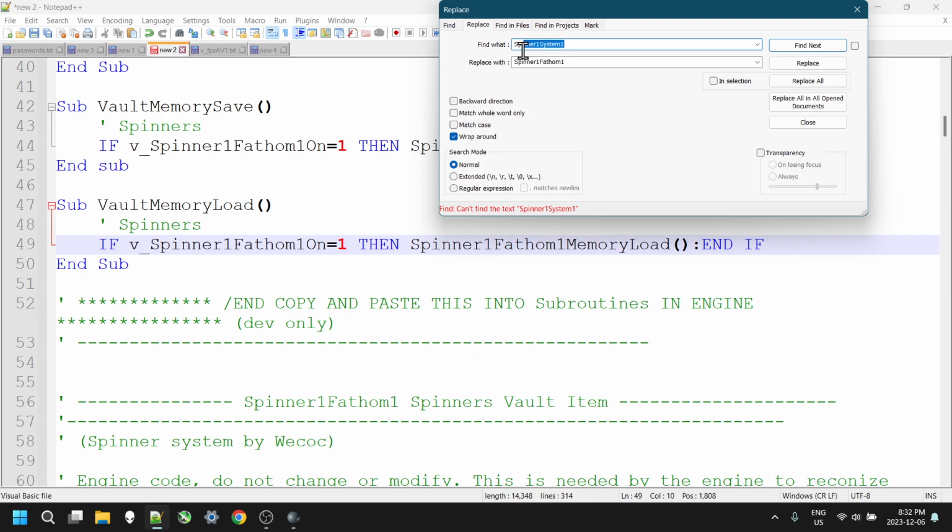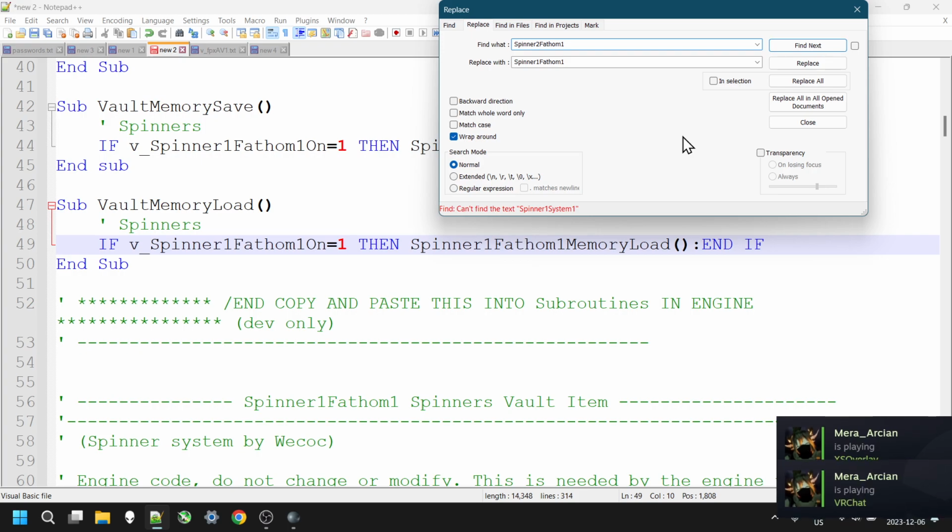Now suppose I want to duplicate spinner 1, phantom 1. Well, I can do it two ways. I can just hang on here a second. Paste. Oh, no, it's not doing it. So if I want to duplicate this vault, all I have to do is tell it to find a name and just change one thing. Since I would like this to be a second one, all I'll do is go spinner 2, phantom 1, and it will change everything that's playing. It will change everything to spinner 2, phantom 1.